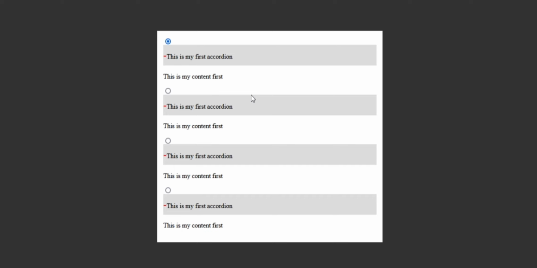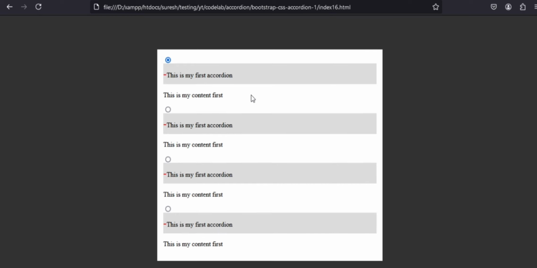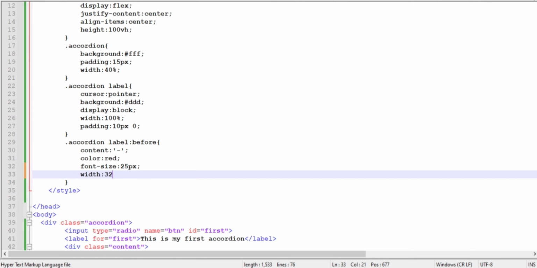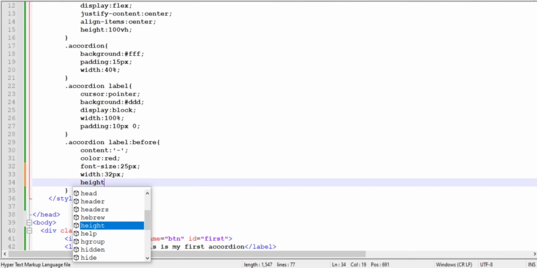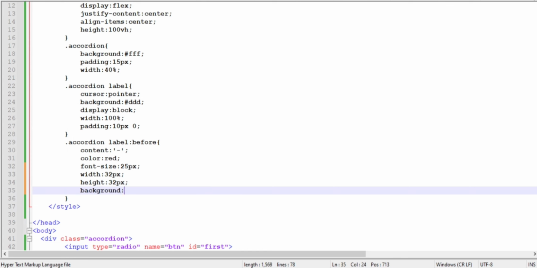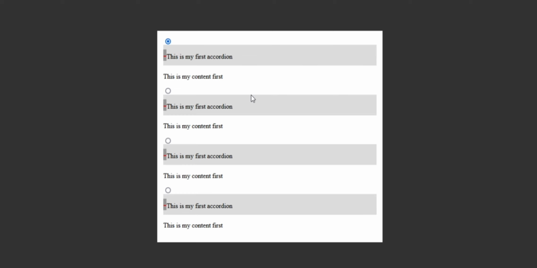Okay. Now let's start with 32 pixel, height 32 pixel, background as 9. Okay.